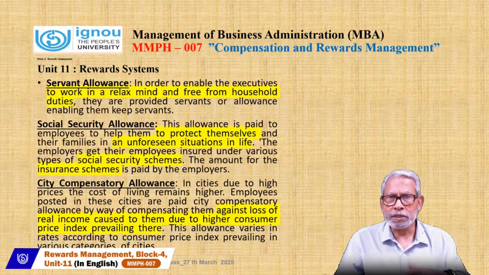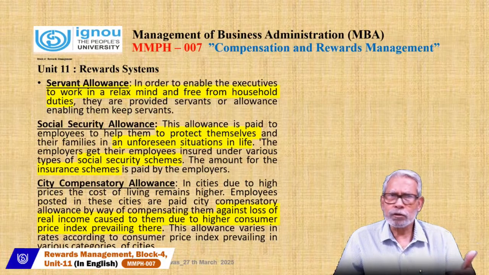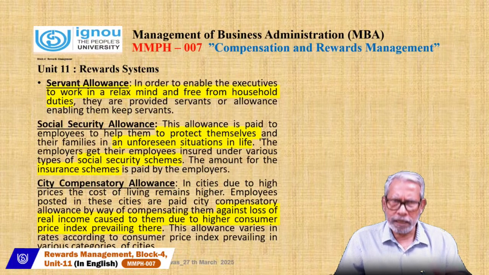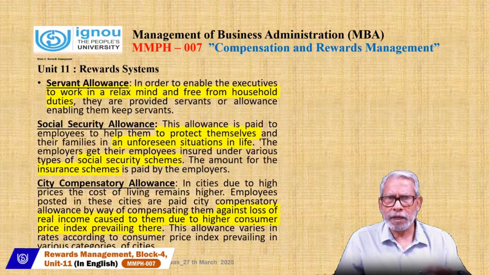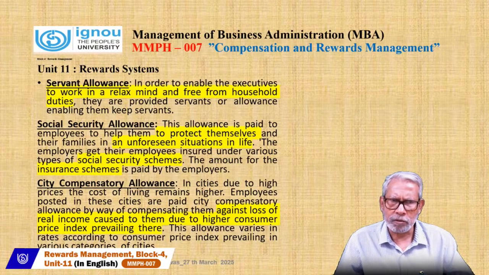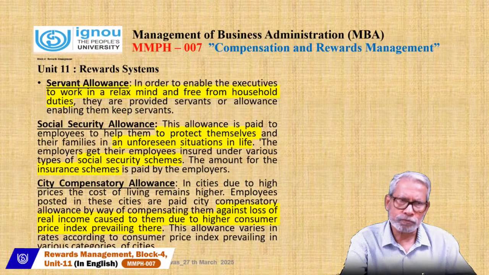Or if someone is posted in Chandigarh or some other, not exactly A category, B category cities, they have less living cost. In that case 80%, maybe 800 rupees, they will get. And the metros, A class cities, are getting 1,000 rupees. So this is the way allowances vary according to different categories and the cost of living.